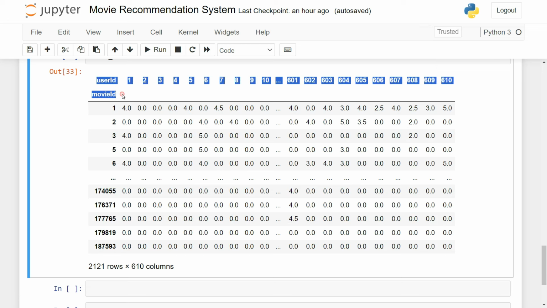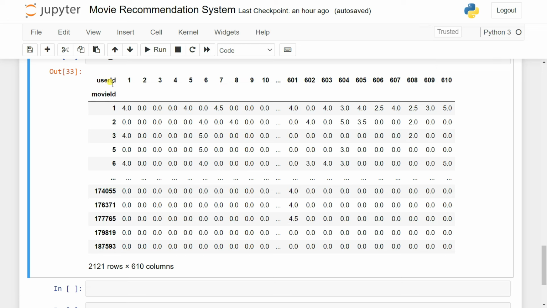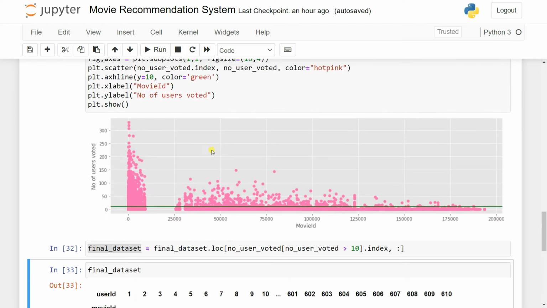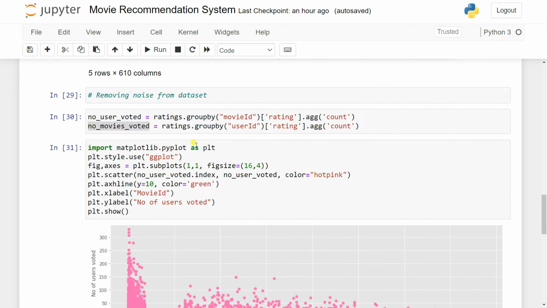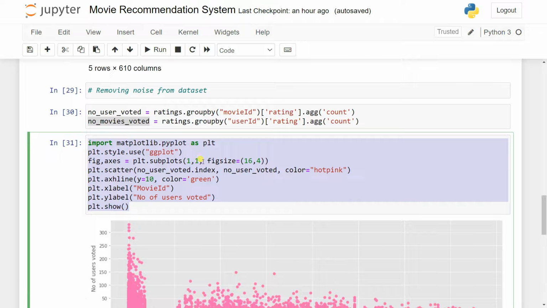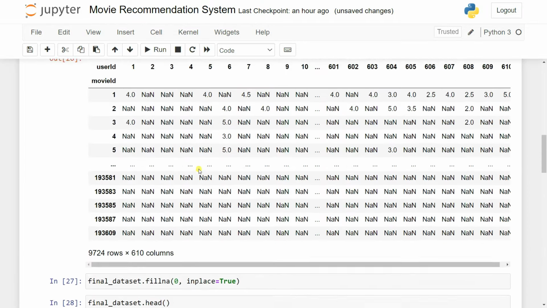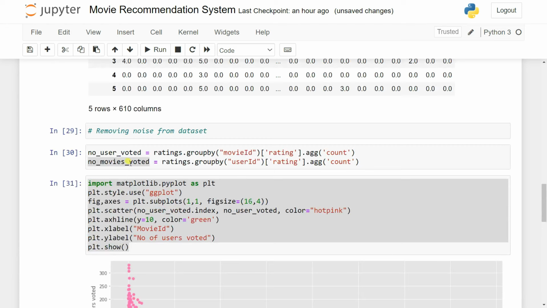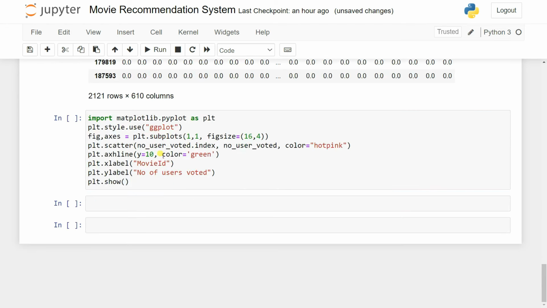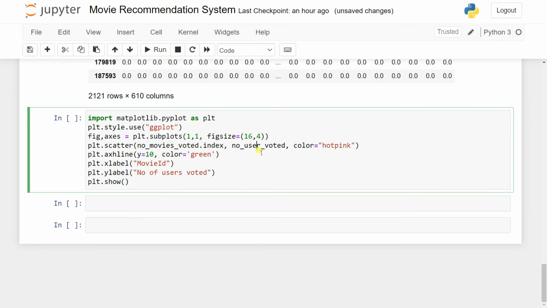Now, based on the movie ID, we're going to reduce the user ID because some of the users did not vote. So, how many movies should actually be counted? That's 50, at least 50. So what I can do, we're simply going to create one figure again. Just copy this one, and after that I can paste it here. Then I can copy this one, here I go. Yeah, number of movies voted, and we can paste it here as well. Okay, same as the scatter plot.